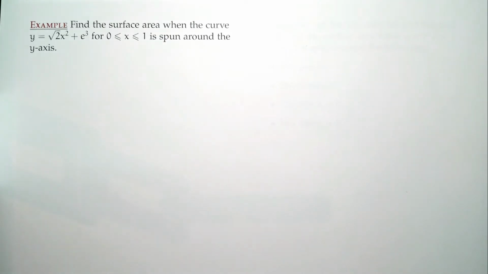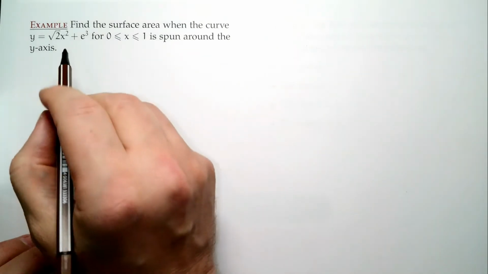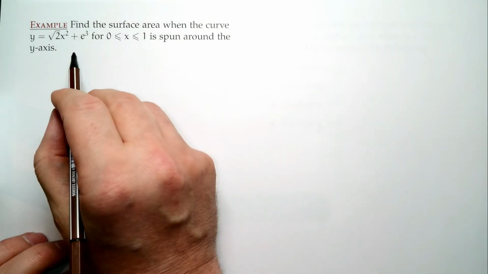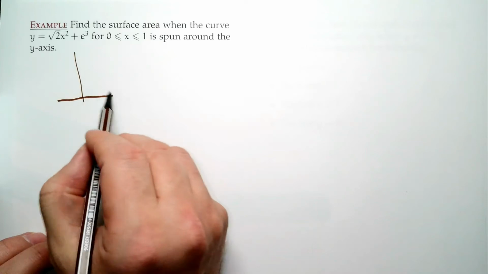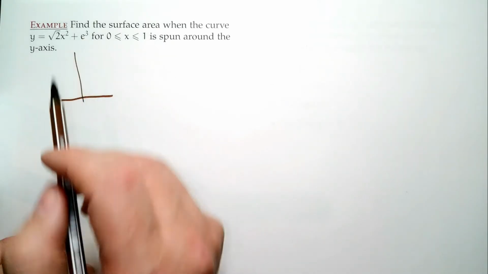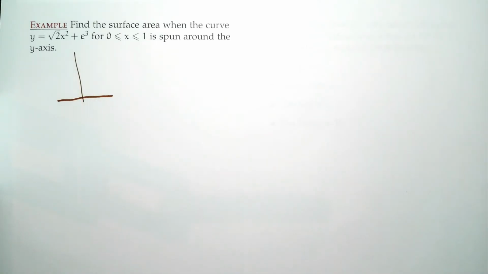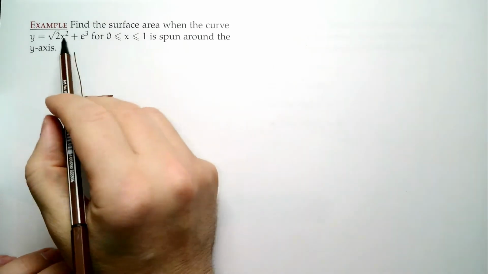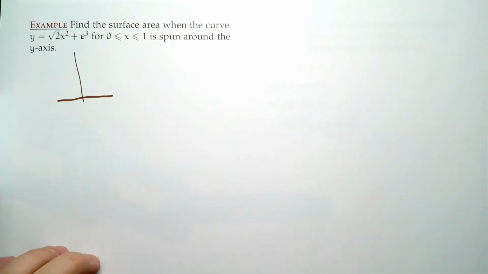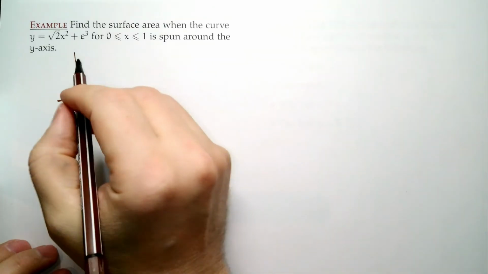So that e cubed, strange. Well, it's not so bad. Really, what is the e cubed doing here? It's a shift. It's a vertical shift. It moves it up by a factor of e cubed, whatever that turns out to be. The square root of 2 times x squared, what does that look like? It's a parabola. X squared is a parabola. If I scale a parabola, it looks like a parabola still. So I have this parabola.